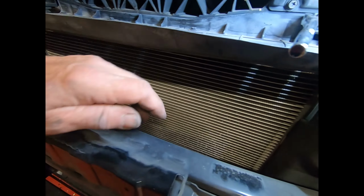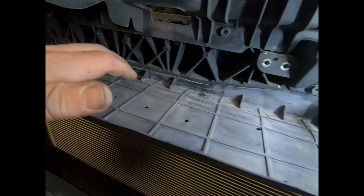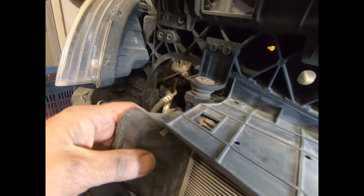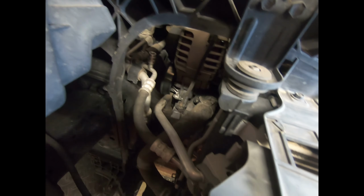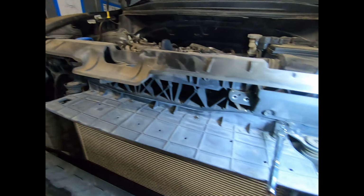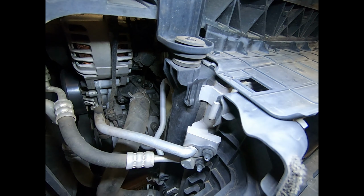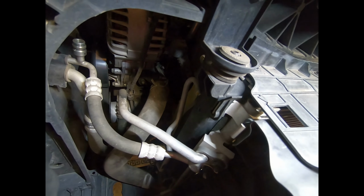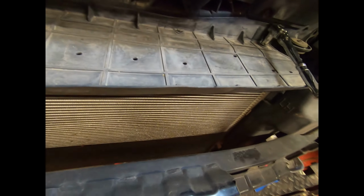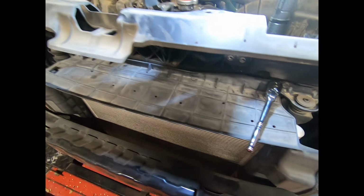Then we come in here. This is the condenser we've got to get to. And there are four bolts across the top here. Then that piece will come out. Then you lift this plastic piece out here to get it out the way. Then you can lift up the condenser, obviously, once you have undone these. And of course your system must be empty, otherwise it's going to spray all over you, and there's nothing worse than being sprayed on, although there are some people that like that.